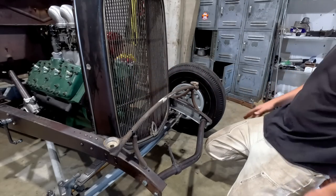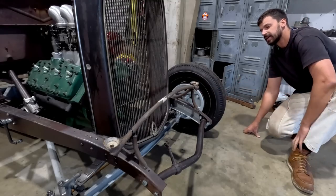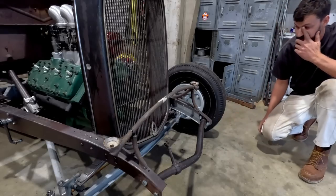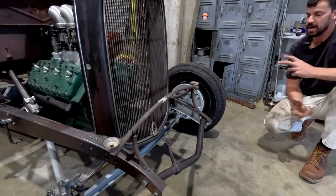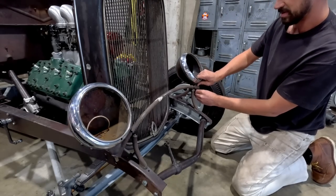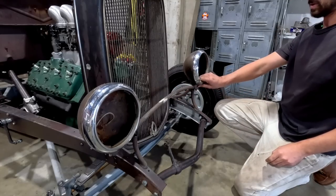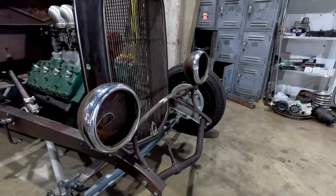So you can see where I'm going with this. If we clean it all up, I still feel the front might be a better idea than running out the back like that. But we can just cut it off and I'll flip it around. I think the other way is actually going to look the best. Forwards, which is kind of weird, but okay. Let's just hold those like that. Wow, I actually do not mind that at all.